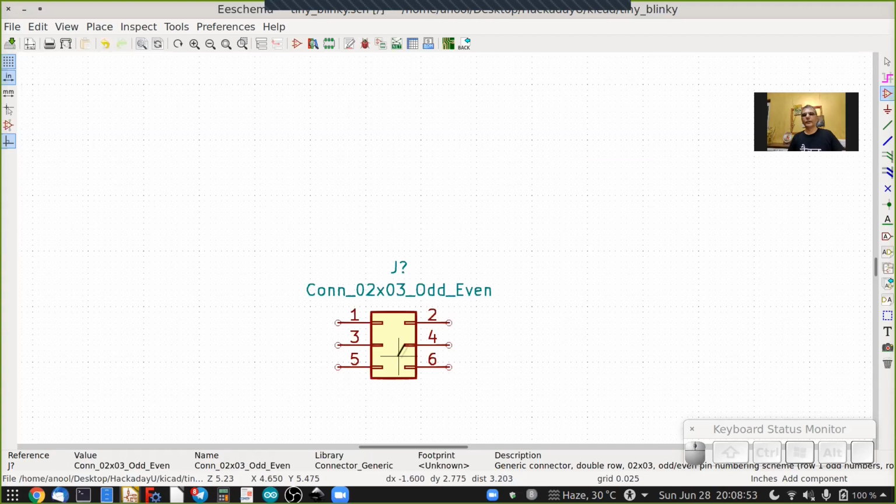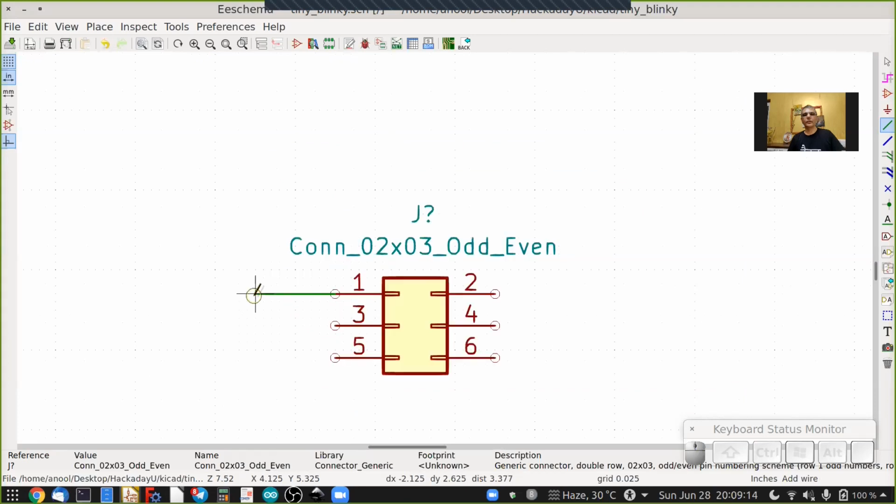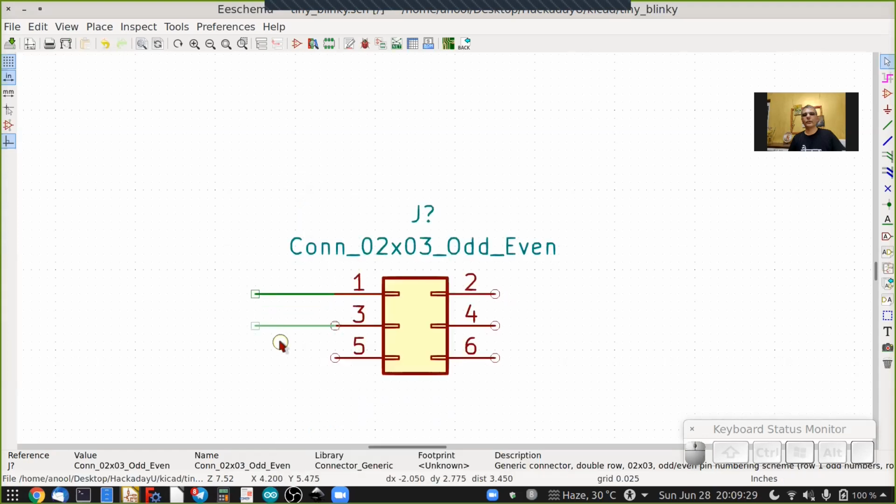Let's draw the wires here quickly and then place net labels. I'm going to zoom in. I'm going to now select the place wire command. Draw a wire once and double click here to end it so. Then press escape. Let's look at copy and paste now. I can draw a block here like this and say duplicate, bring it here and copy and paste it.